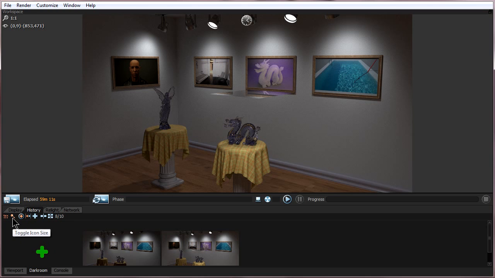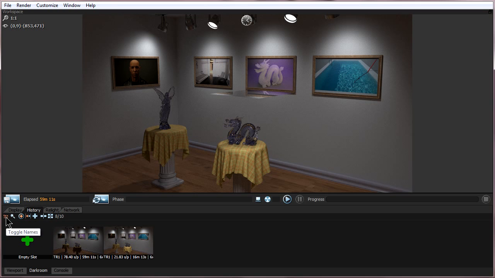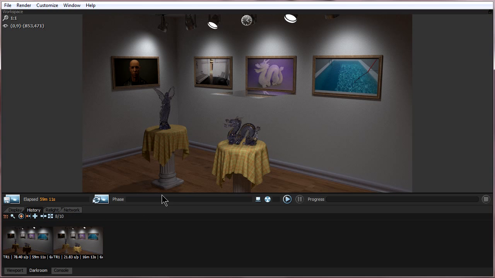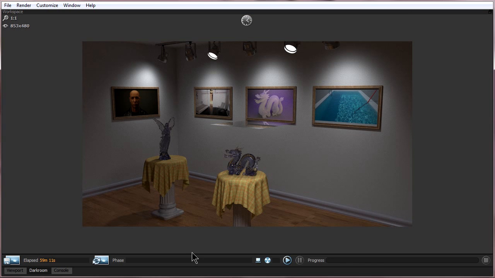We can also make the picture bigger, smaller, take away or add the text. The text is extremely useful down here for us to see how long it was rendering, how many cores it was rendering on, how many samples were taken on the image, and the rendering method used for the image. Another thing that can be done here is to double click on this little bar to get rid of it very quickly, see the whole image.